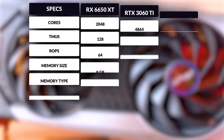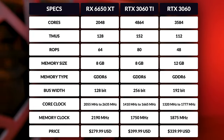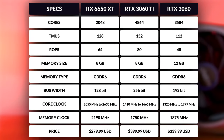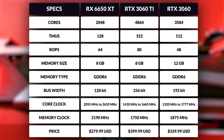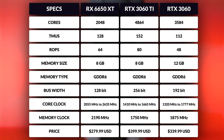Let's take a closer look at the specs of the 6650 XT and how it stacks up against the competition. While the 3060 and 3060 Ti may have larger core counts, the 6650 XT fights back with a much higher base and boost clock — 58% higher than the 3060 Ti to be exact. And while the 3060 and 3060 Ti may have wider memory buses, the 6650 XT once again comes out on top with a much higher memory clock speed, giving it an edge in effective memory speed.